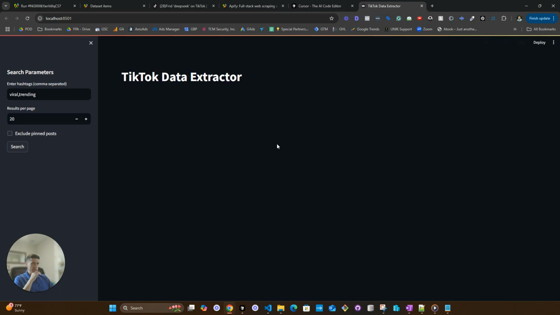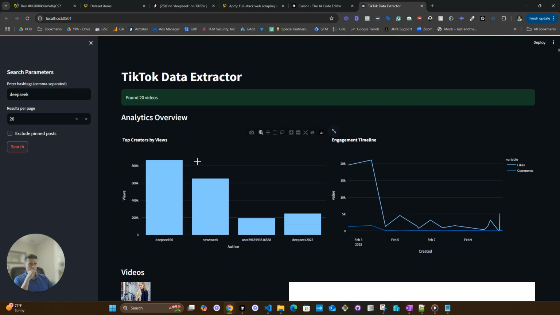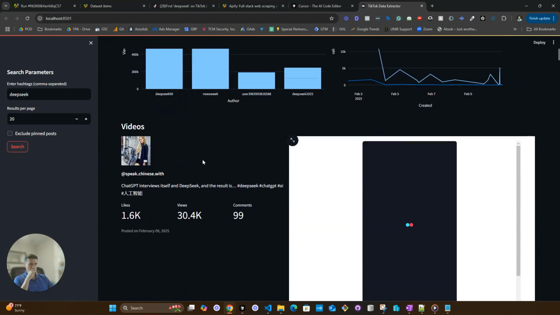All right, so now I try to load it again. I have the TikTok data extractor. I should not have to do anything right now because I already hard coded the test ID if you've watched the whole video. So I should be getting the results immediately from that run. Okay, this is useful. Let's see if I do that.